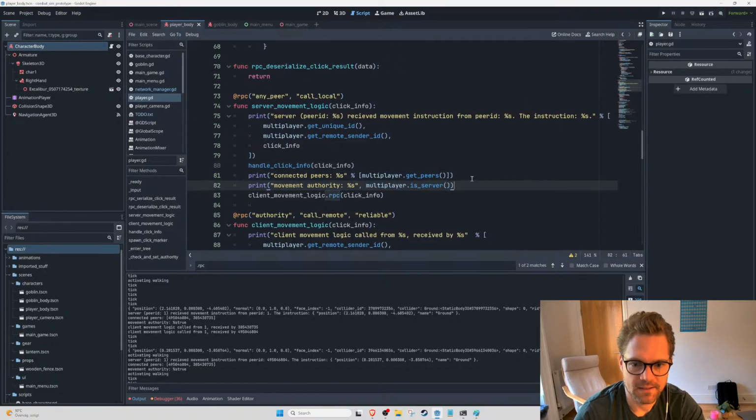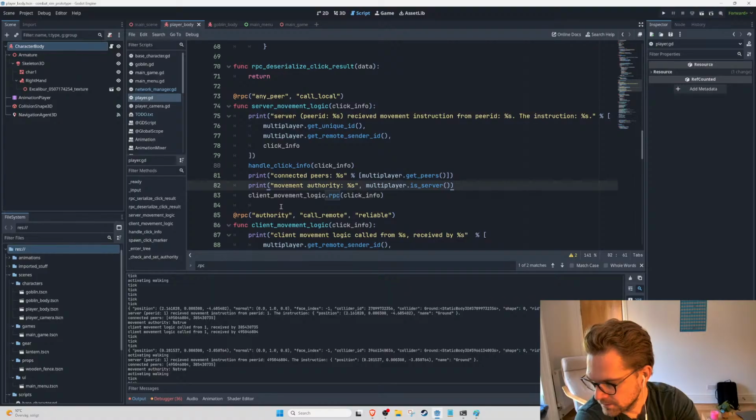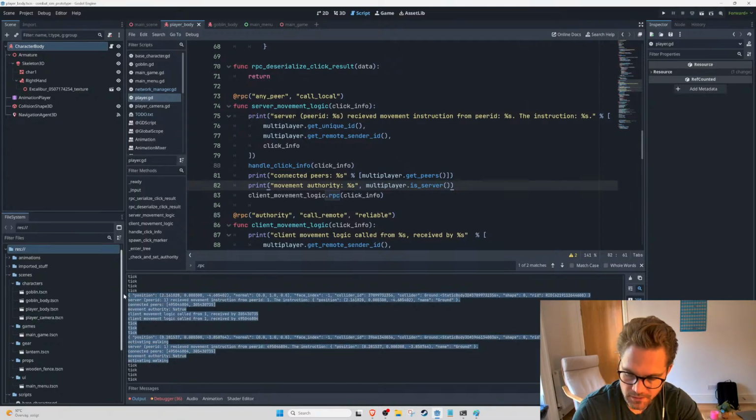All right, let's see, print movement. No, we have it there already. I wanted to check the unique ID. The peer ID server received, blah, blah, blah. And here again, server received, but this time it doesn't call it.